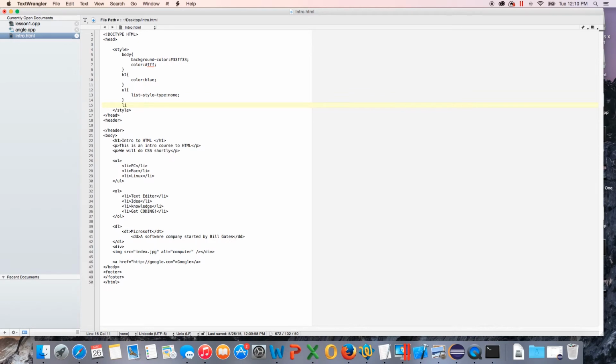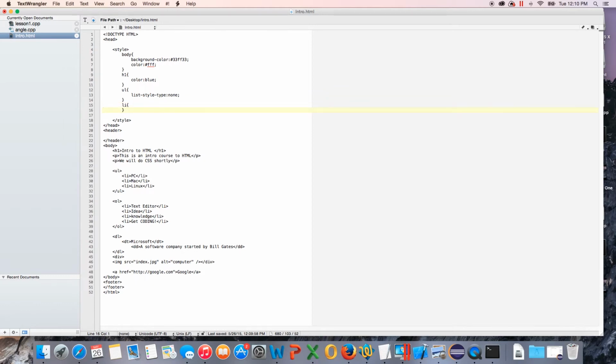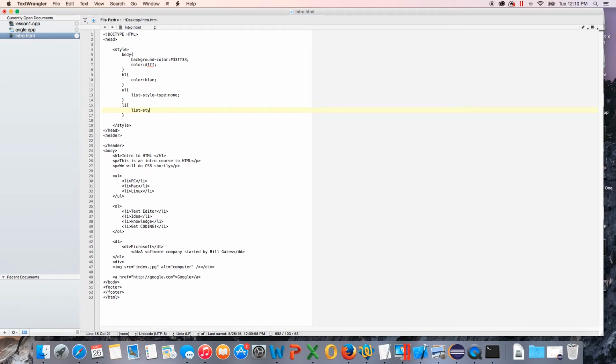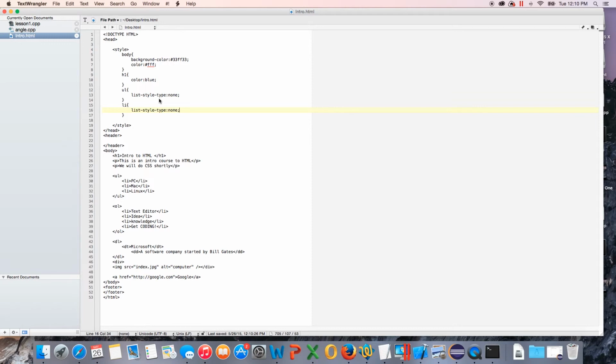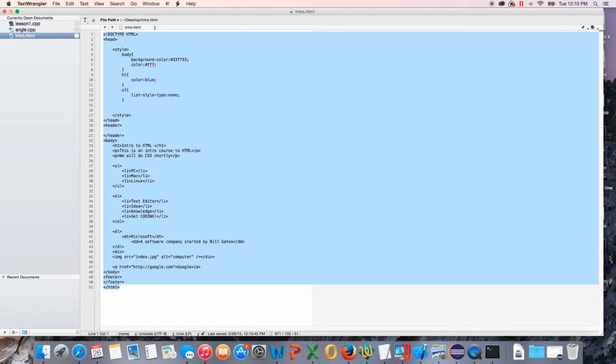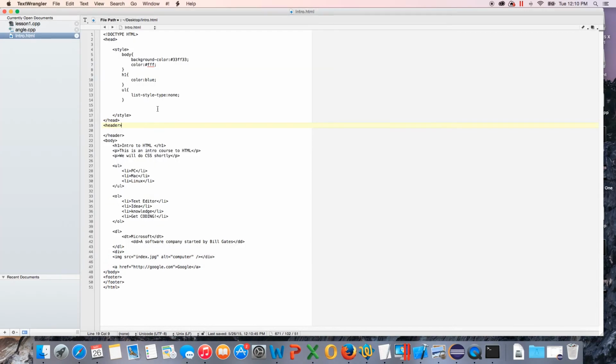Well, what if you want to do LI? If you just went in and did LI, and you did list-style-type none, it's going to take away everything that's part of a list item that has an LI tag. That's because CSS stands for cascading style sheet. Whatever is the farthest down is going to have precedence over whatever's above it. So if you still want to keep that, do it like this, and hopefully not mess up what you're doing, and go back, and there you go, biggity boom.